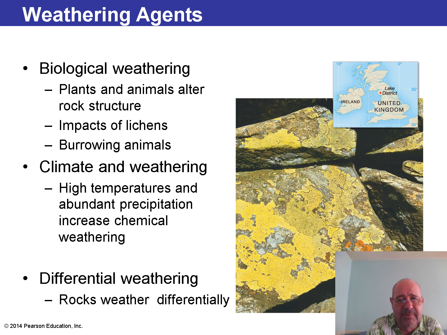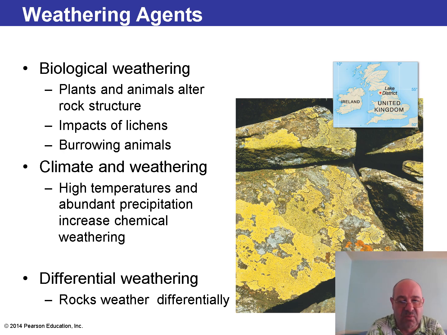Climate and weathering. High temperature and abundant precipitation increase the chemical weathering. Remember, I told you back out in western Oklahoma, what was you going to find when you're digging in the dirt? Calcium carbonate nodules. Comes off the plant roots, right? You get this calcium carbonate, and it's little bitty specks, and then they begin to coalesce together, and they get bigger and bigger and bigger until they turn into caliche, which is hard rock, okay?